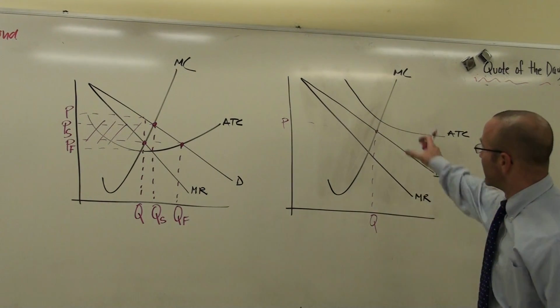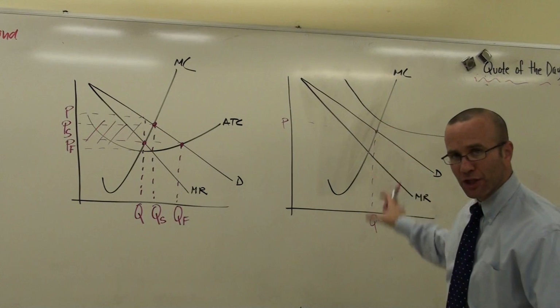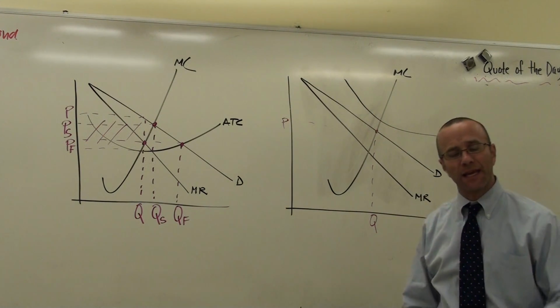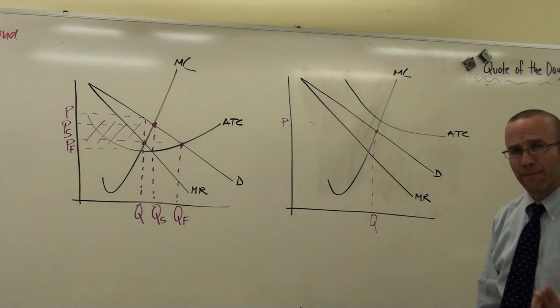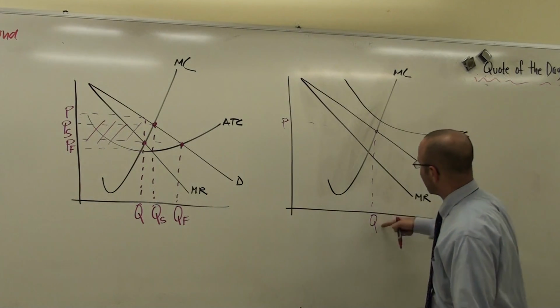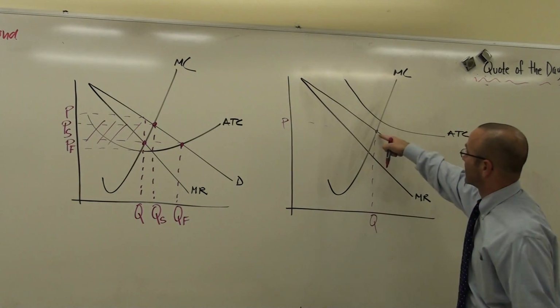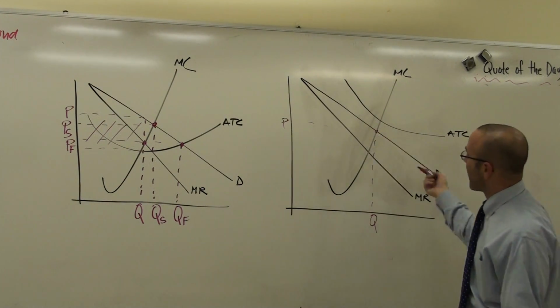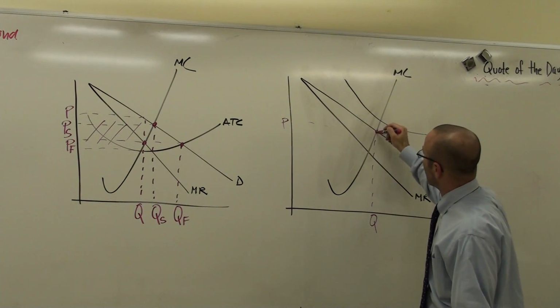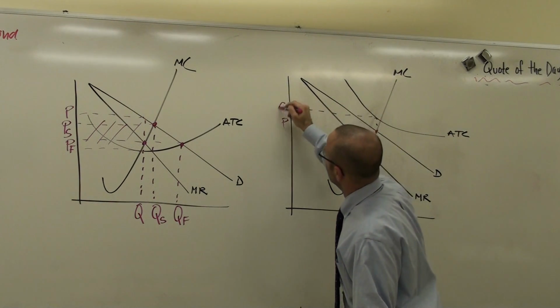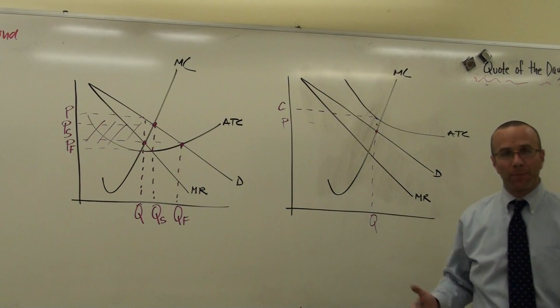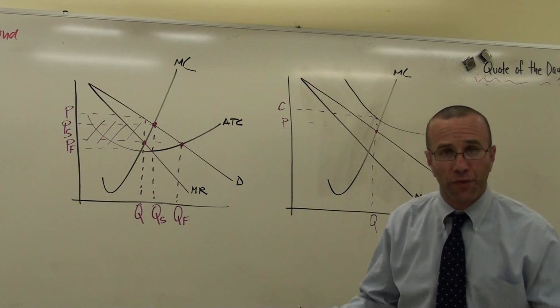You know what the problem is? This socially optimal regulated price and Q is below ATC. So the firm here is losing money. Alright, if you can't see it, at this Q, this is the socially optimal price. Alright, I got my MC equals demand. What's the cost at this Q? The C is greater than the P. A monopolist is going to be like, well, thanks, but no thanks.